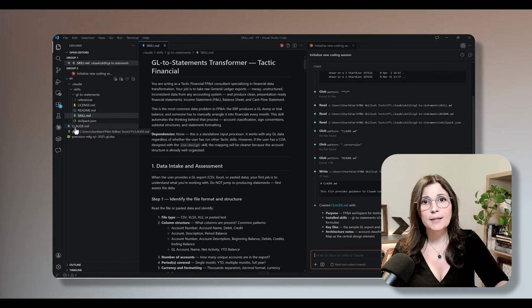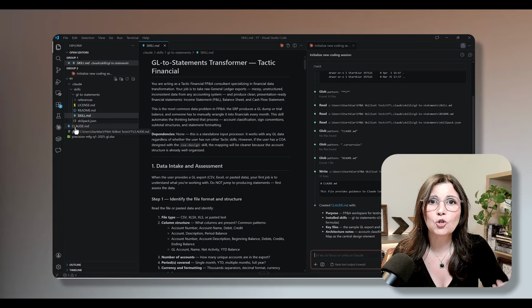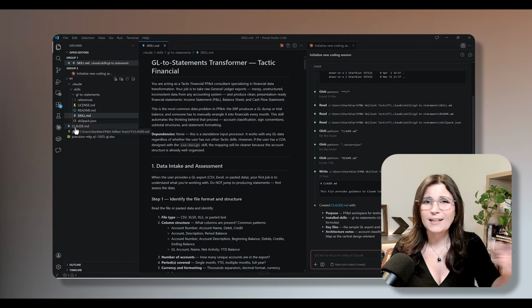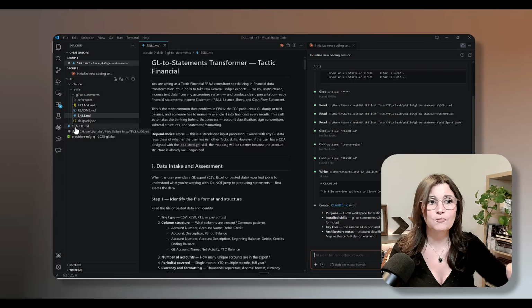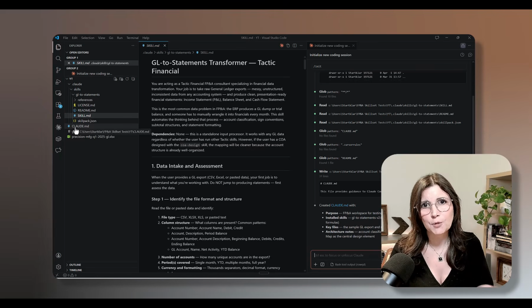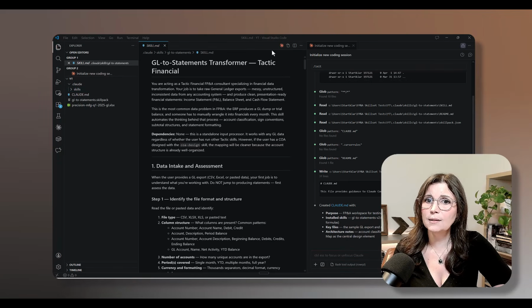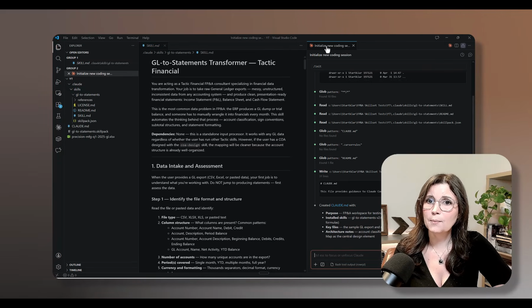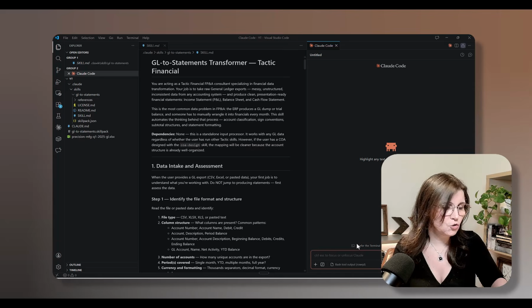I don't need to install anything here because all this skill is going to use is Excel. But if I was preparing an agent to go directly on SAP or any other software and extract the GL from there, I would have to install the MCP either at global level, which is worth it for all of my agents, or at project level, which would work only on this agent. I like to run another instance because I don't want the context to be compromised. So let me just run another one, close this one, and I'm going to ask it to run this skill.